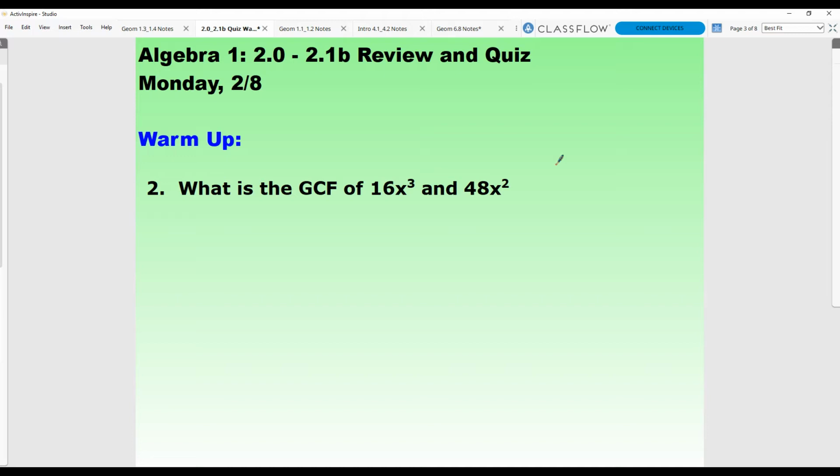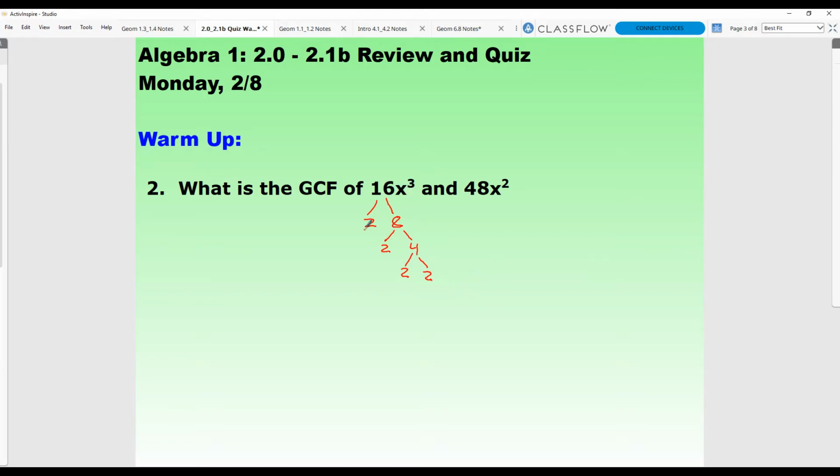Okay, and if you can't figure out what it is just by looking at the numbers, all right, you can prime factor both of these numbers and it'll tell you what the greatest common factor is. Okay, so if I do that right quick just to show you, if you already know the greatest common factor, awesome. That's great. All right, if you have trouble with that, we can break it down and I'll show you how we can do that and figure that out. Okay, so 16 would get us 2 times 8, 8 would get us 2 times 4, and 4 would get us 2 times 2.